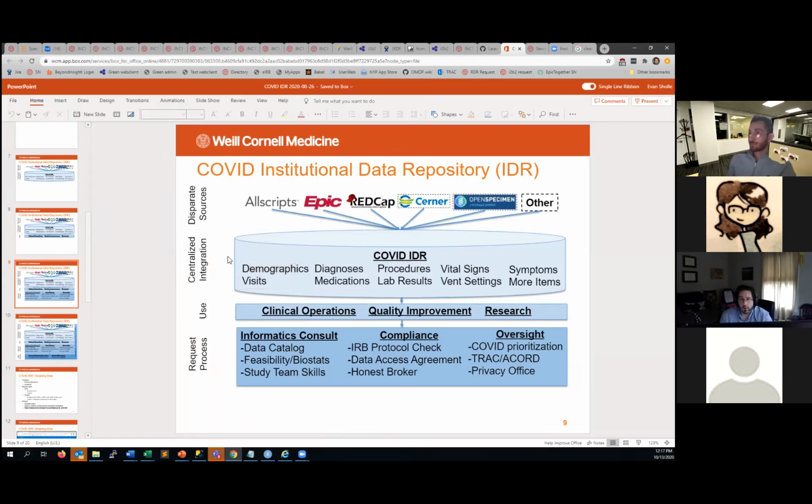So one use case might call for a data set with a row for each patient and columns with dichotomous variables for various comorbidities. Another might call for a row for each hospitalization with columns for whether or not people were intubated. Another might call for a row for every ICU stay. It really depends. So the data structure that we set up, we tried to make it as flexible as possible to accommodate a broad variety of use cases.